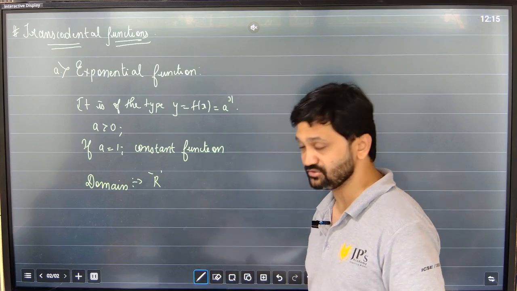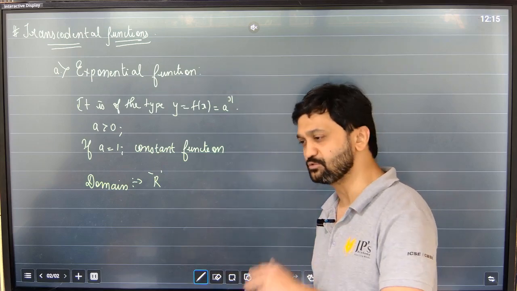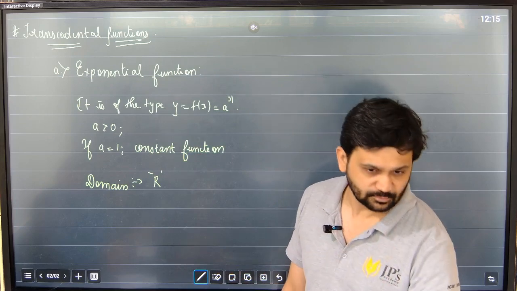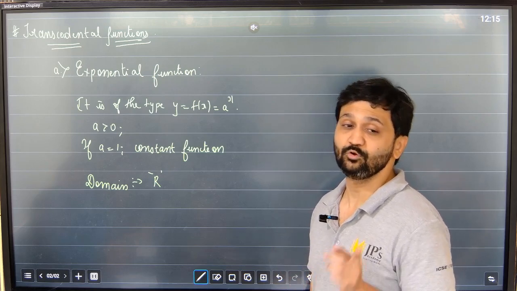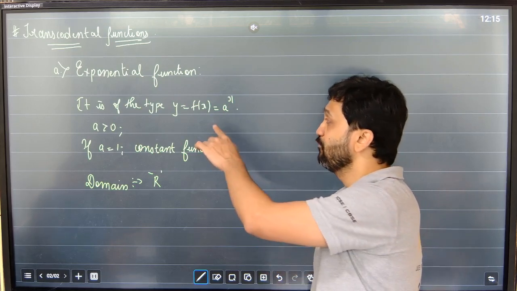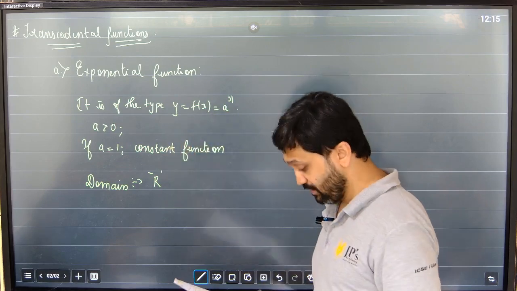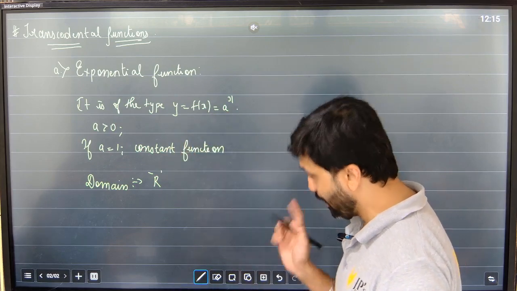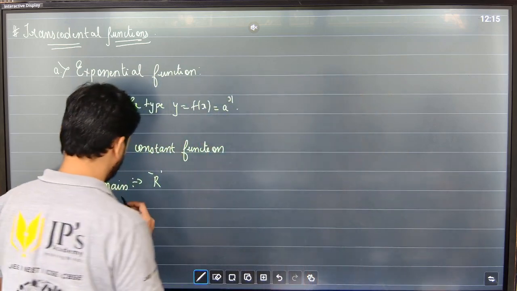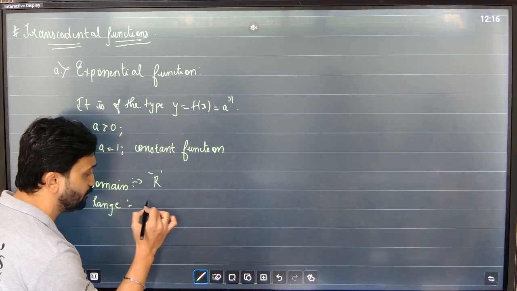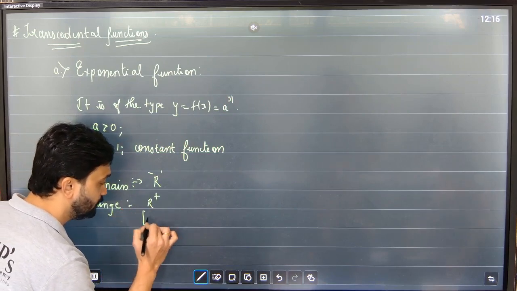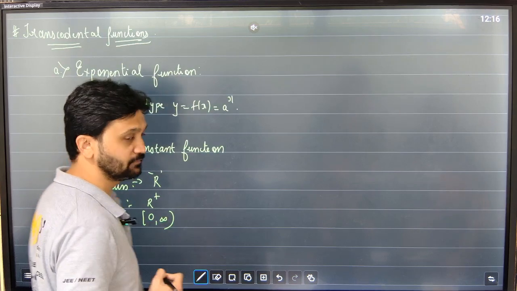फॉर एन एक्सपोनेंशियल फंक्शन, a raised to x, 5 raised to x, 6 raised to x, 99 raised to x, 36 raised to x, anything raised to x where a is greater than 0 is going to be an exponential function for a raised to x type, जिसका डोमेन रहेगा ऑल रियल नंबर्स. अच्छा, इसका आंसर क्या होगा? मुझे पता है कि एक्सपोनेंशियल का आंसर कभी नेगेटिव नहीं होगा, तो इट इज गोइंग टू बी पॉजिटिव रियल नंबर्स.